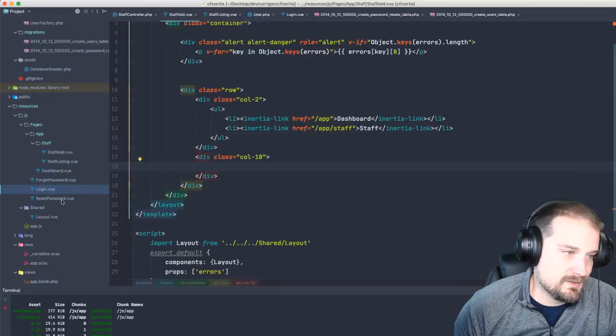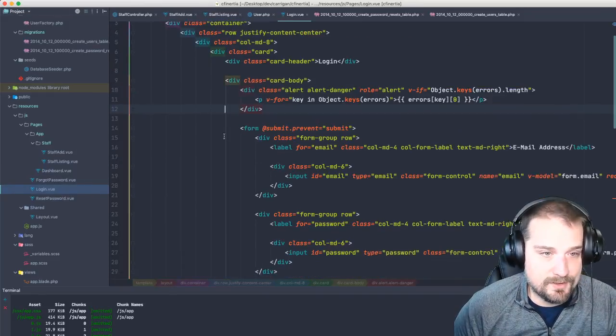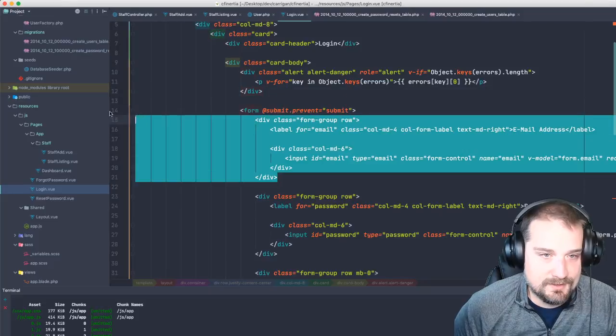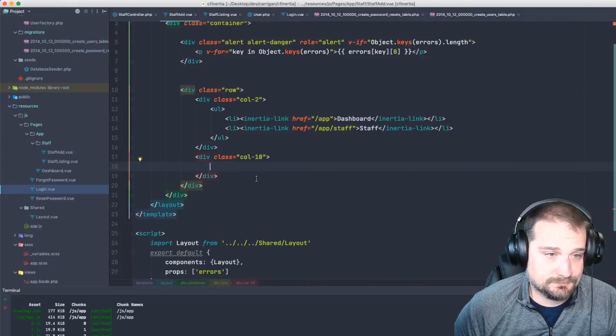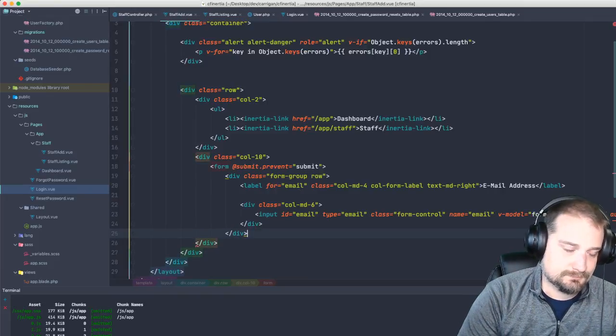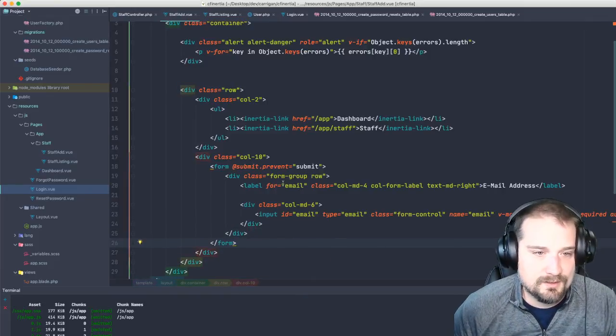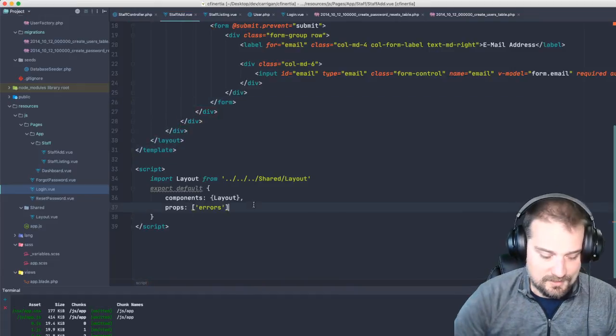You know what? Let's just steal what we have from here, so we could probably find and replace it later. Right, we know we're going to need that submit method.